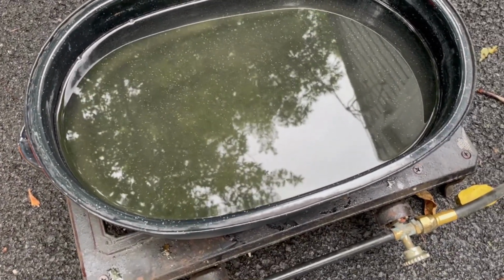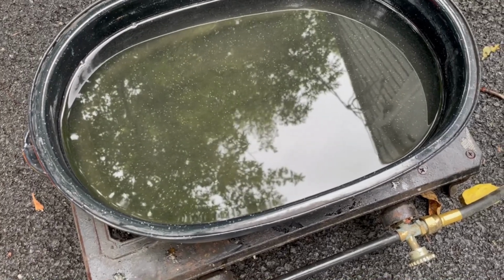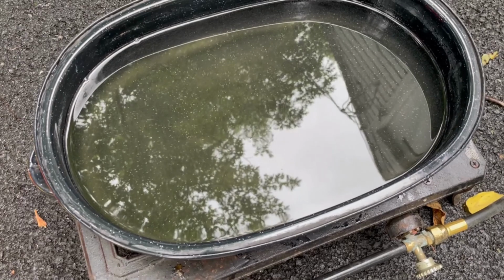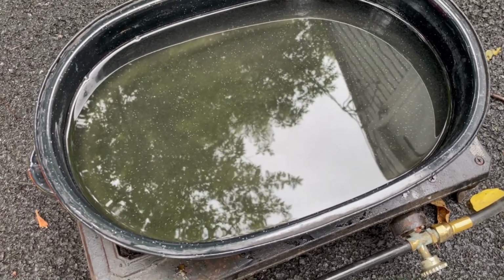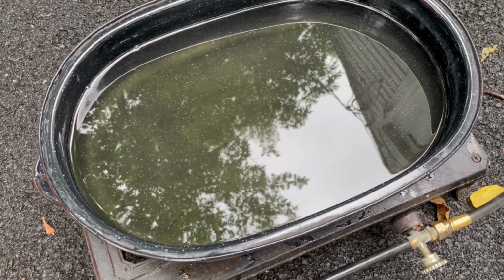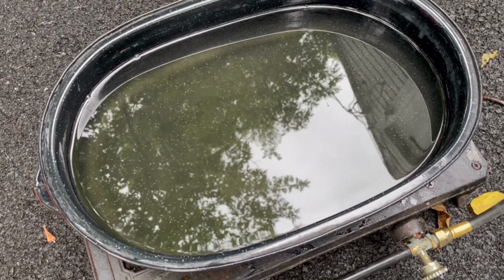So we turn the burner off now and we let it cool for a little bit before we put it into the bucket, because the bucket is, after all, plastic. And you don't want to dissolve any plastics into it, although these buckets are food safe. You still just want to avoid putting something that's boiling hot into a plastic bucket.